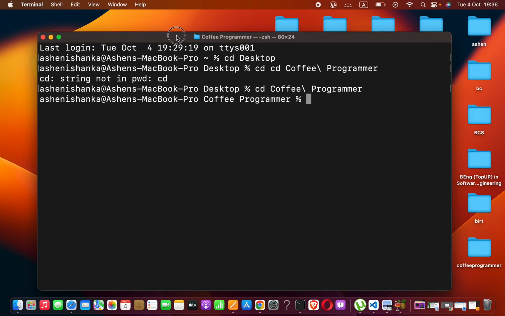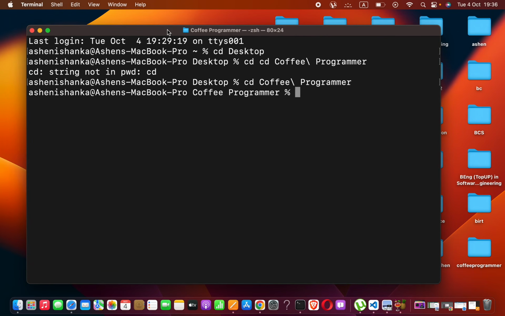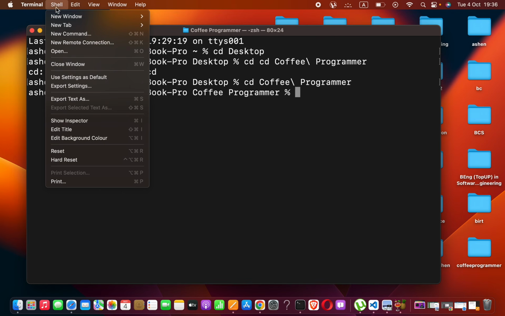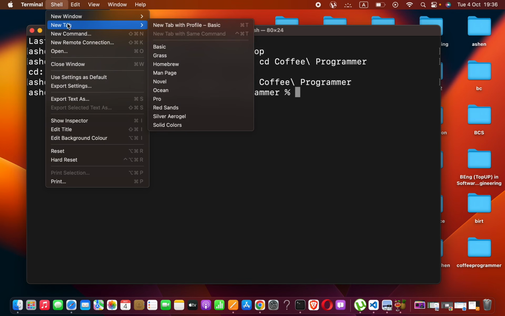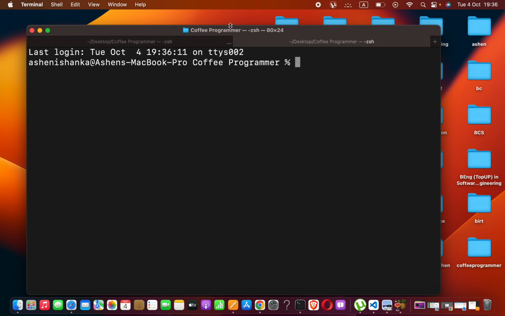Now let's see how we can open a tab inside of this terminal window. We can click Shell and then select New Tab, then New Tab with Profiles. Okay, now we can switch between these tabs.